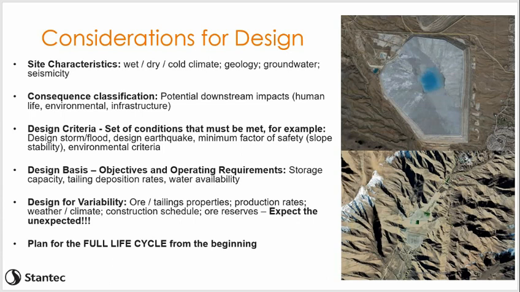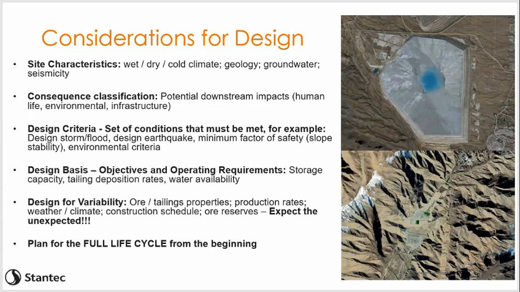Any design starts with what's called a design criteria and a design basis. The design criteria is essentially the set of conditions that you have to meet to be successful in your project. That could be regulatory or just internally defined by the client or the mining company. These are things like design flood, design earthquake, and so forth. Design basis is more on the side of the objectives and what you aim to achieve with this facility. For example, what total mass of tailings do we want to store? How quickly are we going to produce these tailings? How much water do we have available?